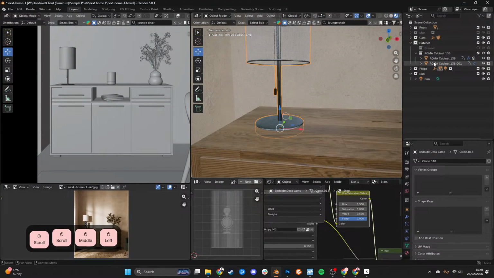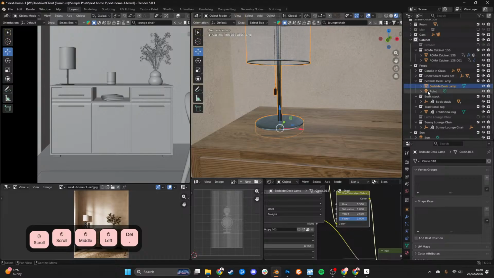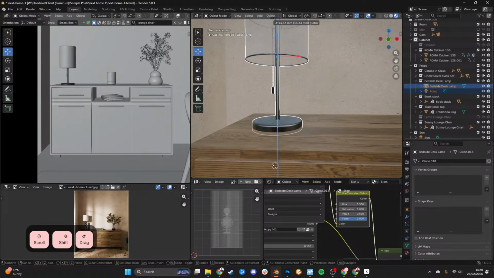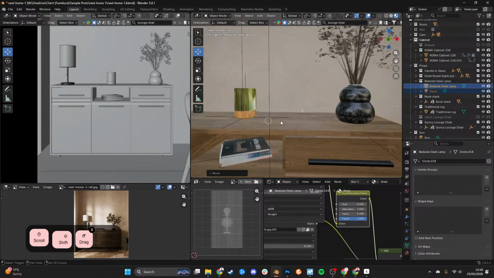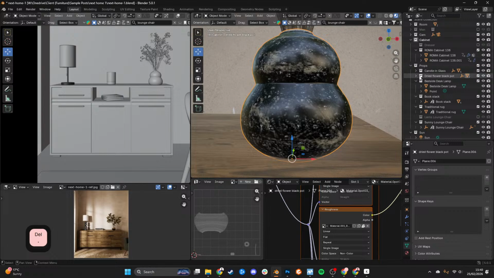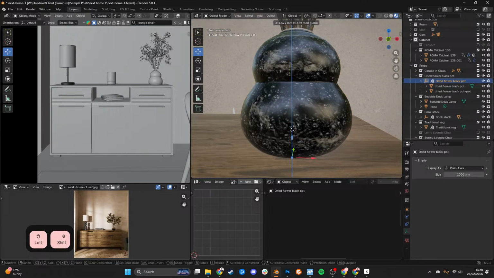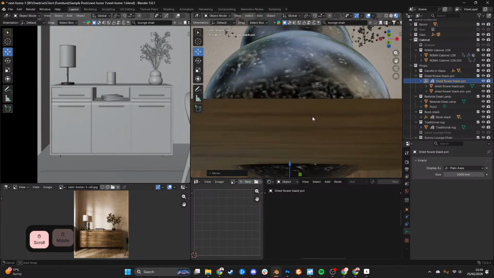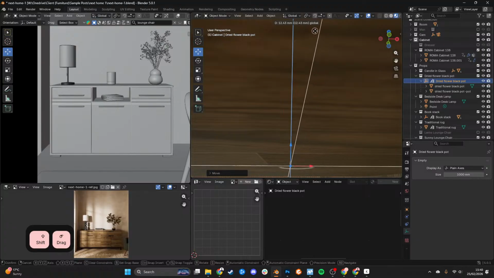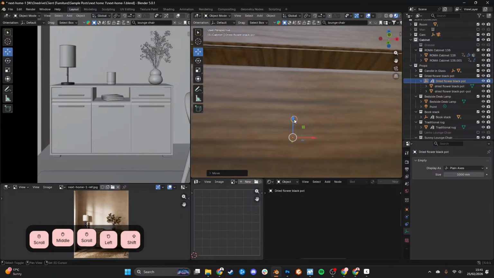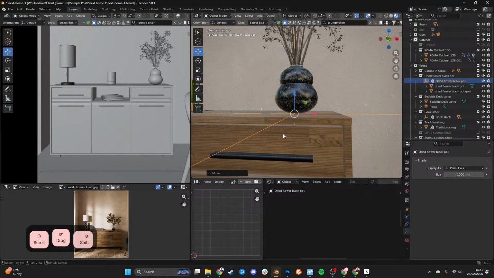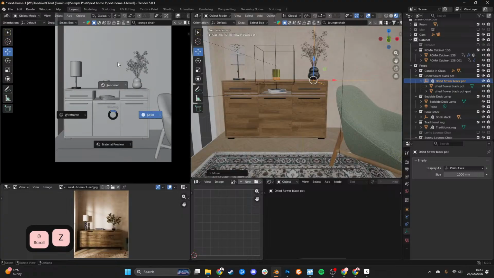They won't be correct. Make sure we move the point light with it as well. If I forgot, that happens. Up like that. I think that's good now.